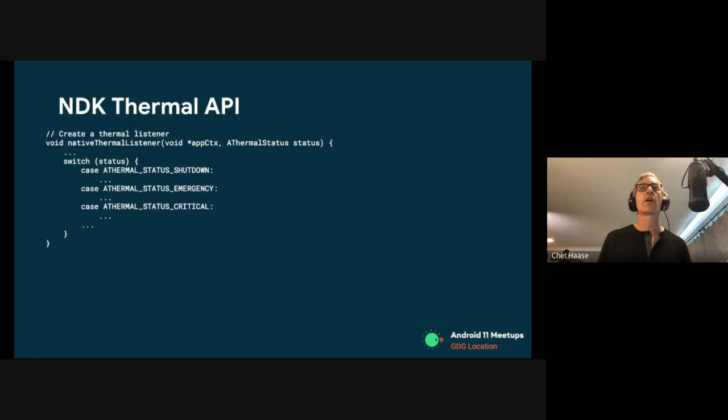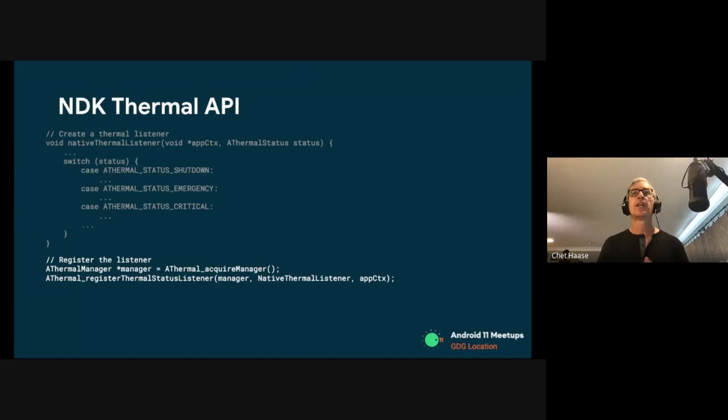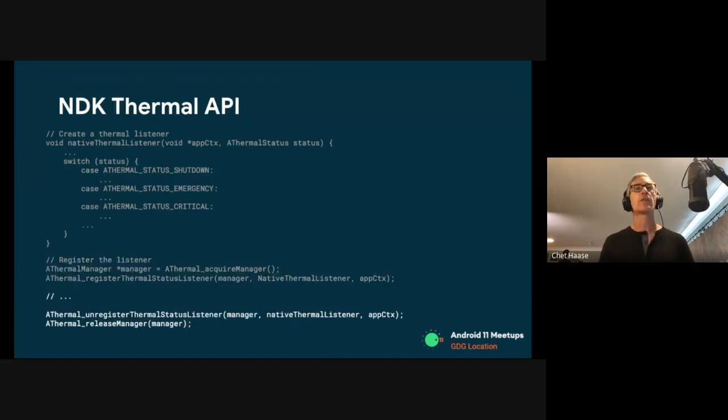So it works something like this. You have a listener and it will call you when there has been a change in the system, and you can find out whether one of these important things is going down, like everything is too hot and I'm shutting things down immediately, or there's an emergency. Could be your app is not going to function very soon, so you probably want to do something about that. Or everything is fine, status none. I don't know why you want to know that. I would hope that would be mainly the case. So you register the listener, and then you listen away, and then you can unregister the listener later.